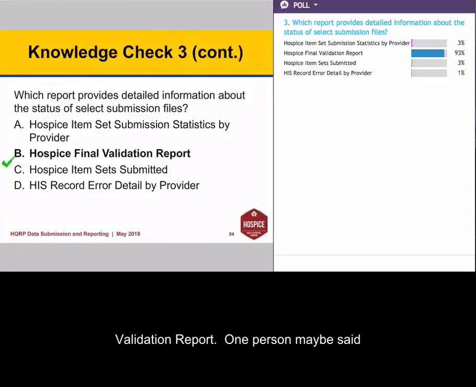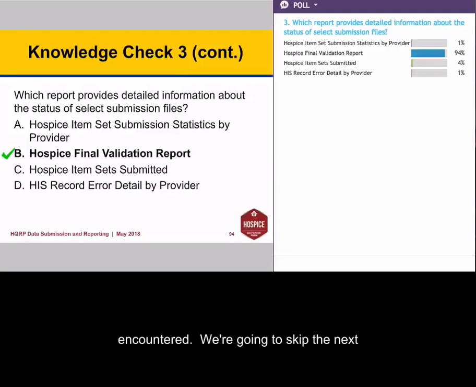One person maybe said the Hospice Item Set. And the correct answer is B, the Hospice Final Validation Report. This provides detailed information about the status of the select files and indicates whether the records in those files were accepted or rejected. It also details the warnings and fatal errors that were encountered.